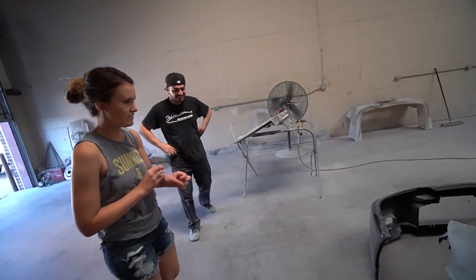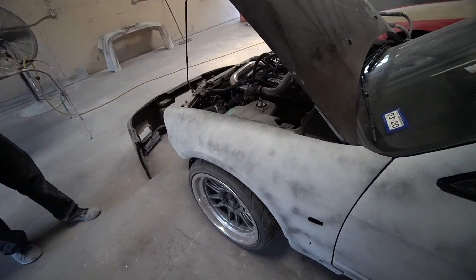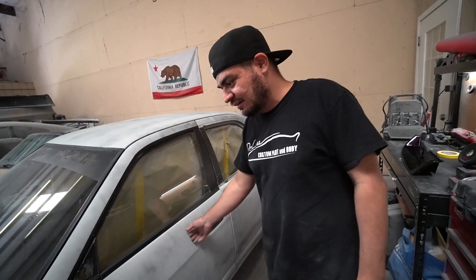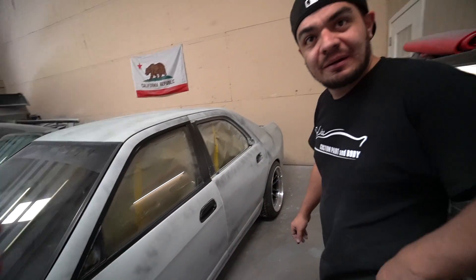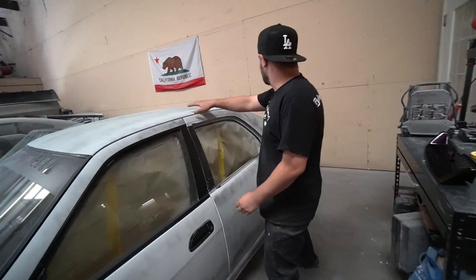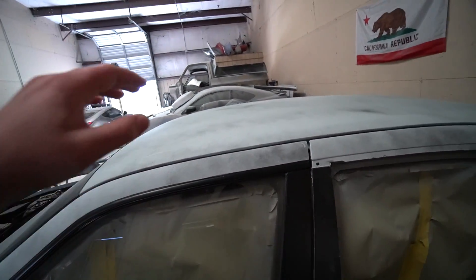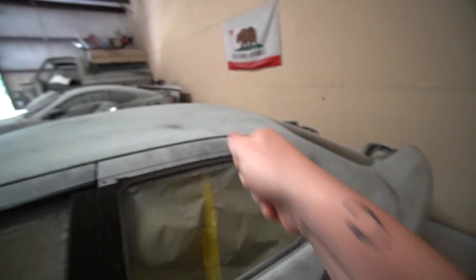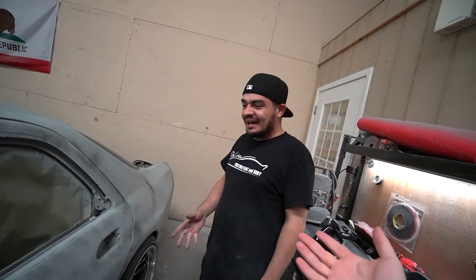Tell me what you've done so far. You've obviously primed it and stuff. Basically the doors are pretty clean — they just had old paint. So how much paint was on it? I mean, it wasn't as much as I thought it would be. This is all clean. This is the first time I've seen the roof smoothish. Because it was roller painted on there — I don't know what technique they really used to do it. It was bad.